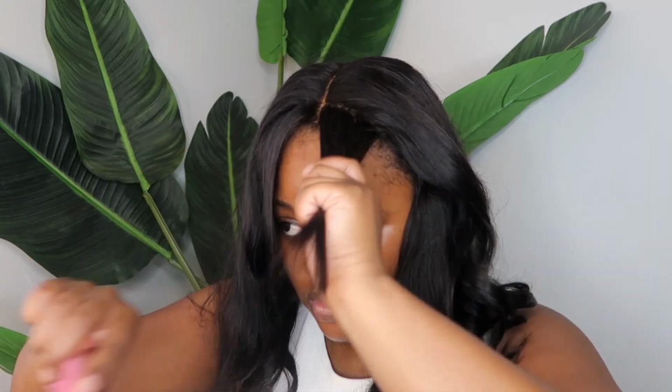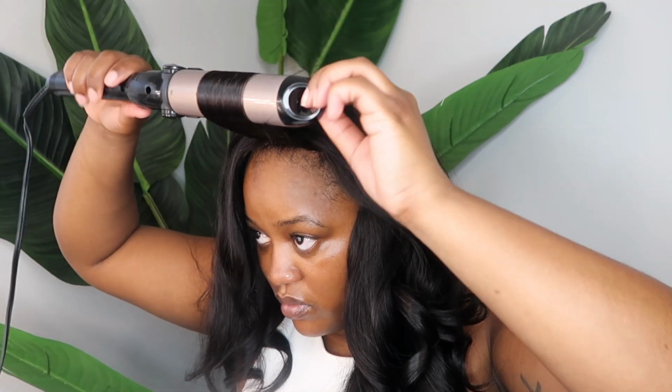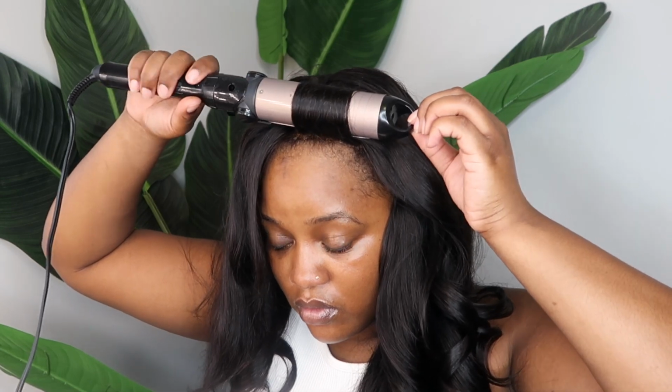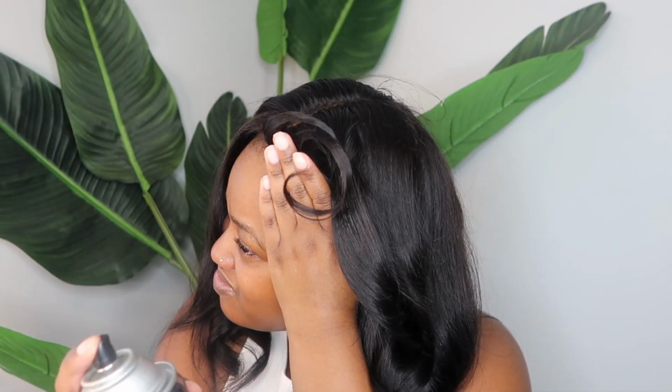And then for my shortest layer, my curtain bangs, I like to comb those pieces up and then back, and I'm also going to spray it with some hold-in spray, and this is going to give you again that curtain look to where it kind of falls and feathers off your face.